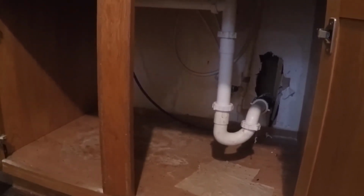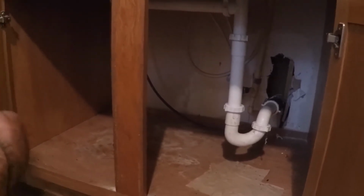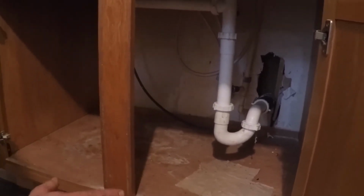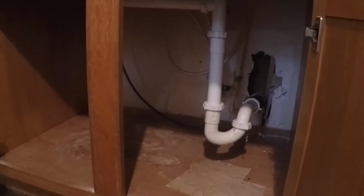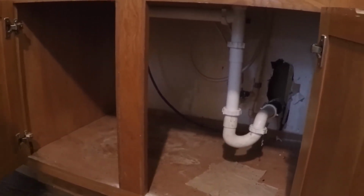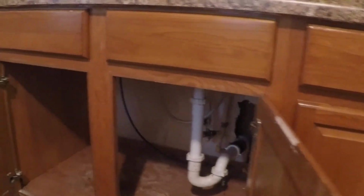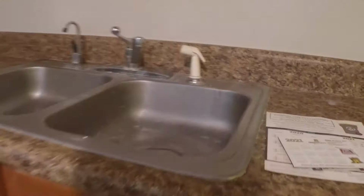And then the tenant will be complaining to you about the whole base of this cabinet being rotted out, and then that's going to go into your floor. It's a whole mess, and it's entirely their fault because they didn't tell you. So to prevent that, we just put the laminate down there. Yeah, it's their fault, and then we have to replace the whole vanity here, because why not?